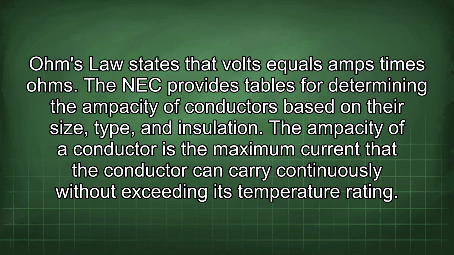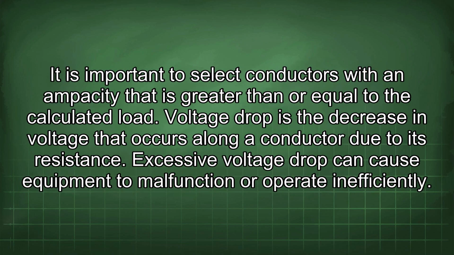The NEC provides tables for determining the ampacity of conductors based on their size, type, and insulation. The ampacity of a conductor is the maximum current that the conductor can carry continuously without exceeding its temperature rating. It is important to select conductors with an ampacity that is greater than or equal to the calculated load.